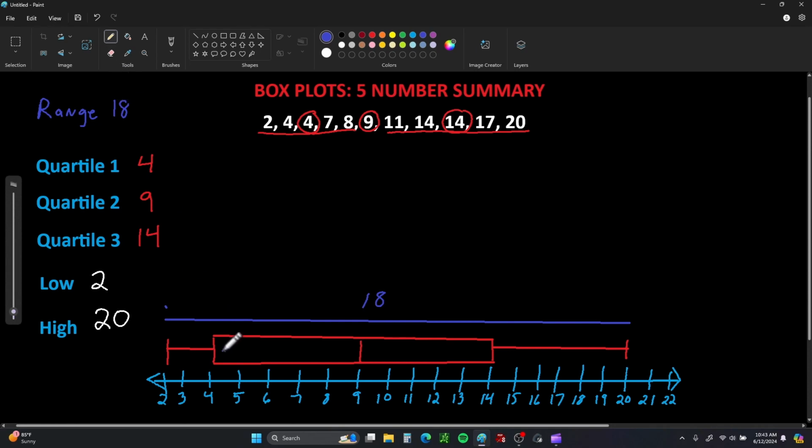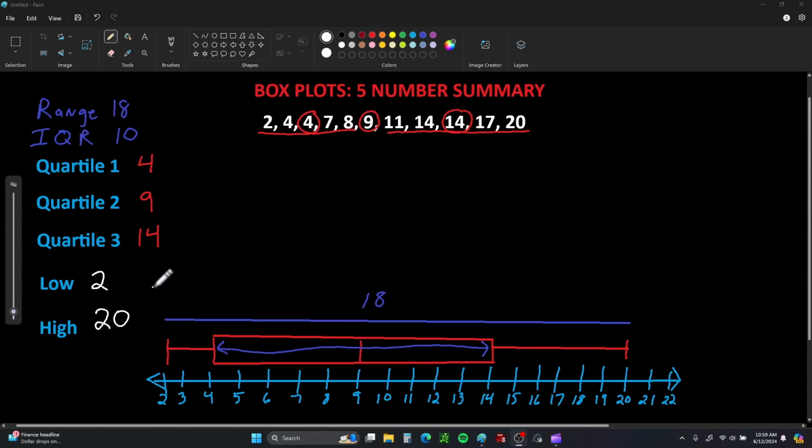And there's another type of range. That's the range that's inside the box here, is how wide the box is. And that has a special name too. We call it the interquartile range. Interquartile range. And it's just the width of the box. So I take the high number Q3 minus Q1, which is 14 minus 4, and the IQR is 10. So when I'm answering the range type questions, it's either going to be in here or the range of the entire set on the outside.